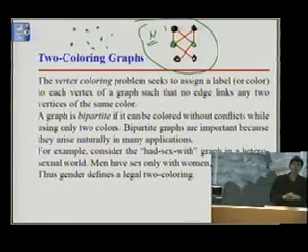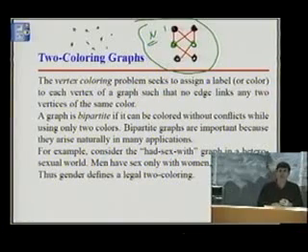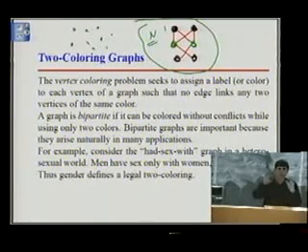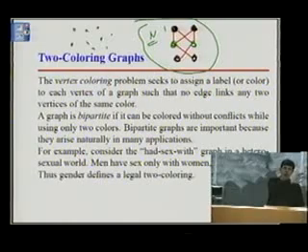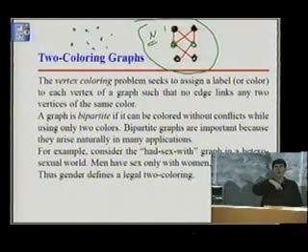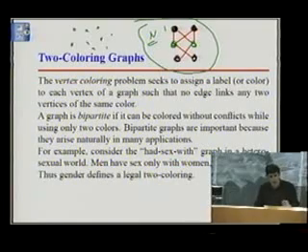Can anybody think of graphs that naturally end up having two colors, that there is a way to break the vertices up into two colors such that you always go from one color to the other color and never have an edge going from one color to itself? Are there any graphs that naturally break themselves up into this sort of two-class structure? Okay, yes. Binary trees.